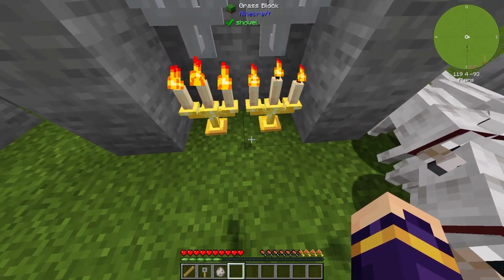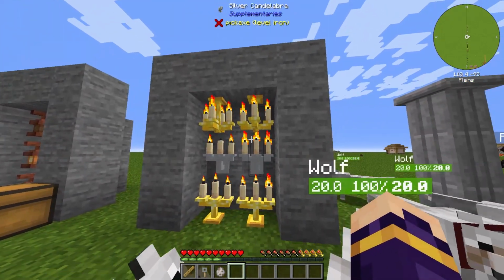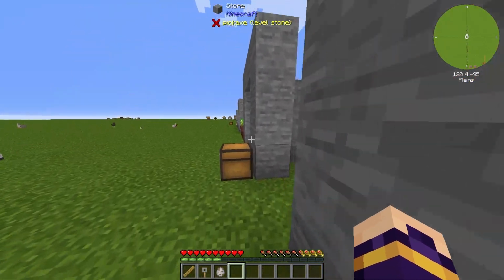But yeah, these can be placed on the floor, they can be placed on the wall, or they can even be placed on the ceiling. So they're a cool little decoration light source.